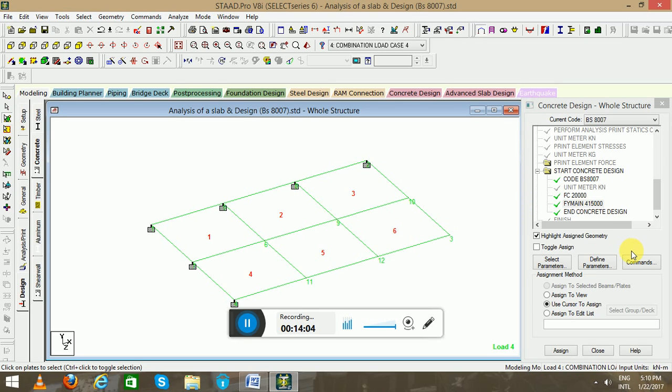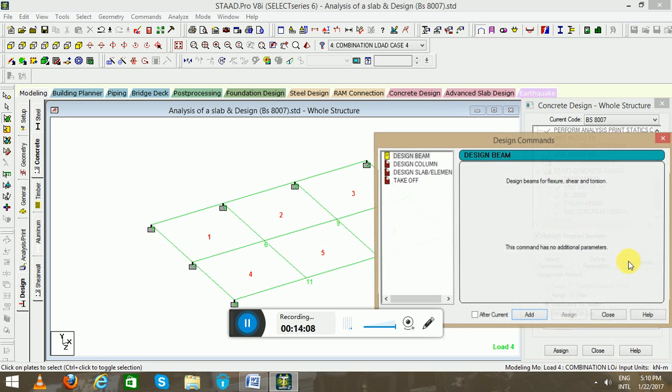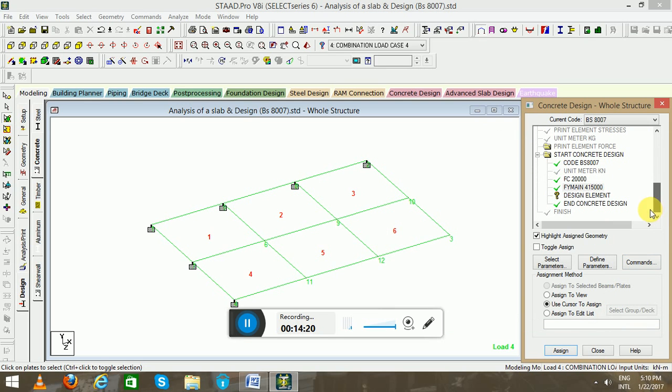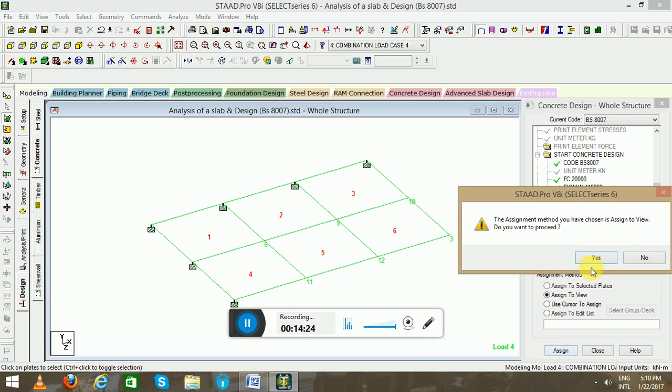Now I will go to the commands menu. I will select design slab oblique element. Click on that. Go to close. Select this element and click assign to view.